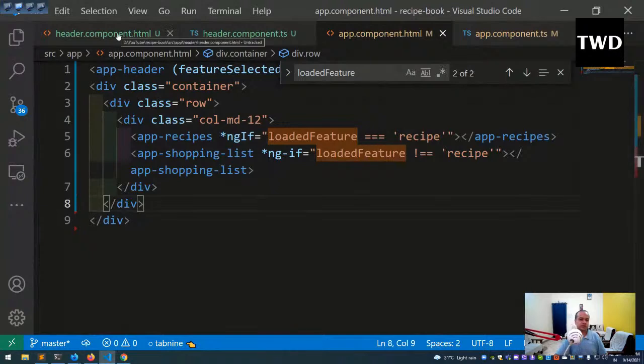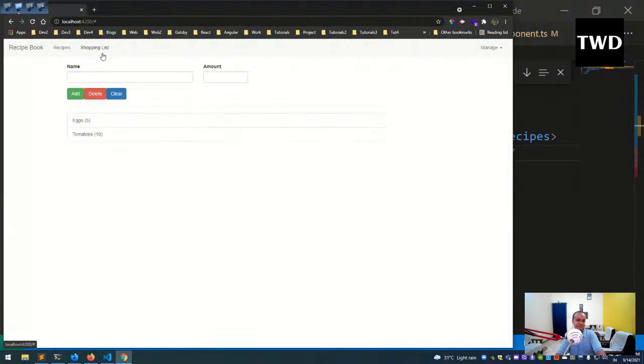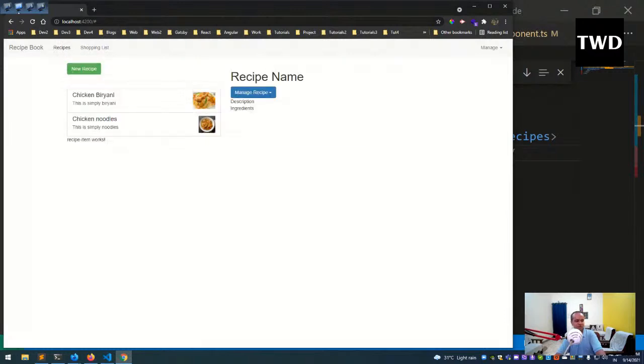So from a header component, got it. Why ngIf is not like this, ngIf is like this. So there was a spelling mistake. Shopping list. Now both of them are working fine, exactly. So see, such small things happen in the code that it is so difficult to find out.